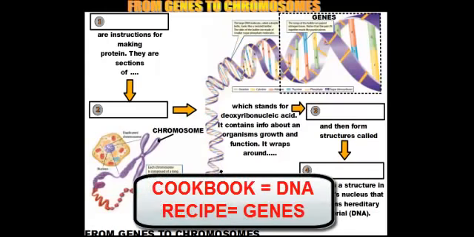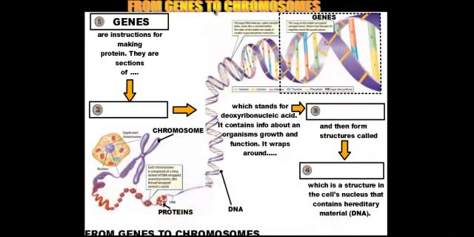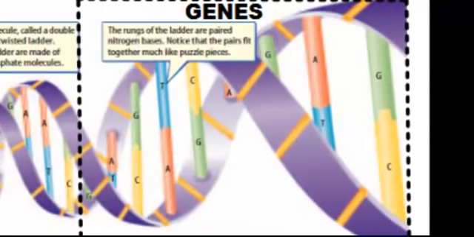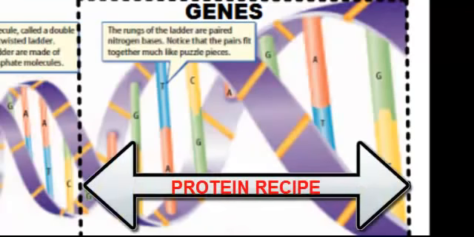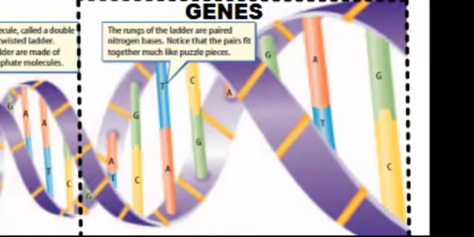Ultimately, your DNA is used to make proteins. The genes are the instructions for making the protein. So if you take a look in the upper right-hand corner here, you'll notice that I have a section of DNA boxed off because a gene is a section of DNA. So this particular section would be the recipe for a particular type of protein. Now, proteins are important because they do a lot of things for your body, such as hemoglobin, a protein that's used to carry oxygen in our blood cells. Melanin is a protein that's used to give you skin color, hair color, and eye color.